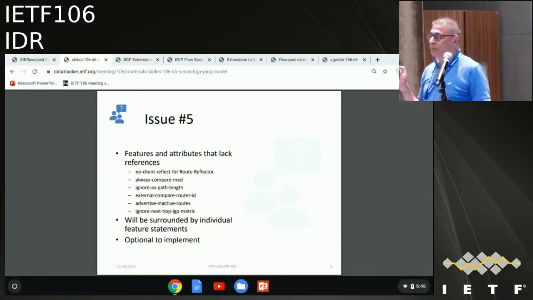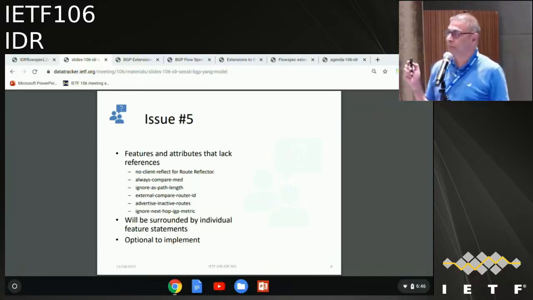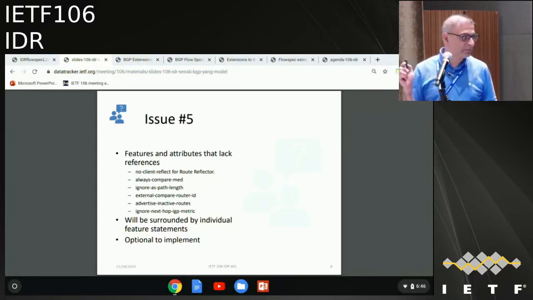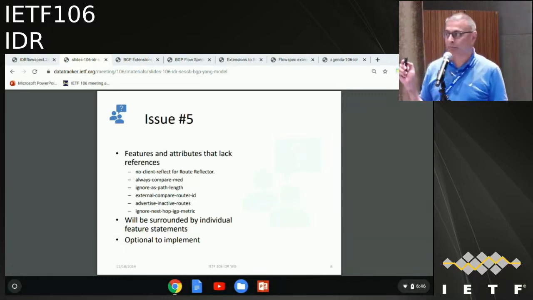I have a question, Alvaro Retana, Routing AD. So you're saying you're going to document how these features operate somewhere else? Mahesh gave us a pre-look at what the YANG doctors might say, that these would need some documentation they can point to. Yes, and I love references and I love to see what this actually means.